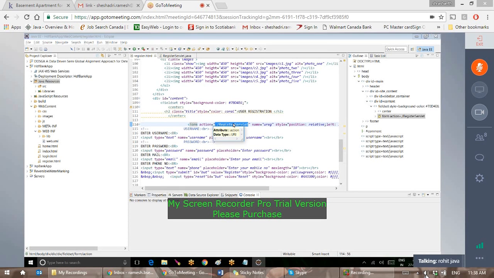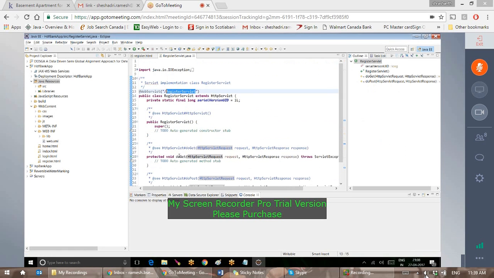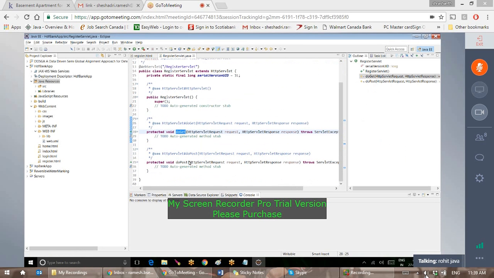I have created a servlet now and I have to retrieve these values: username, password, email and phone. So I right click and I have written the user register servlet where the doGet and doPost methods are written. Now which method must be overridden, either doGet or doPost?